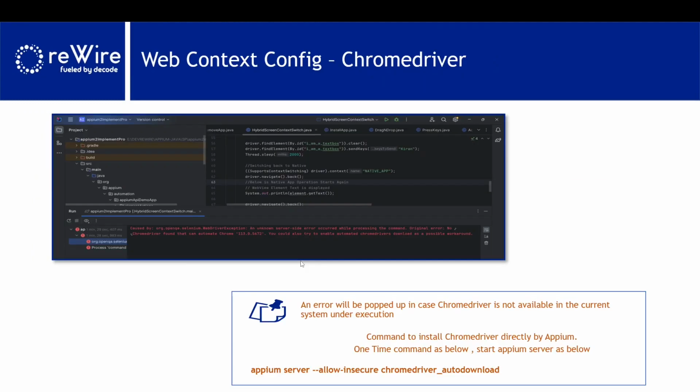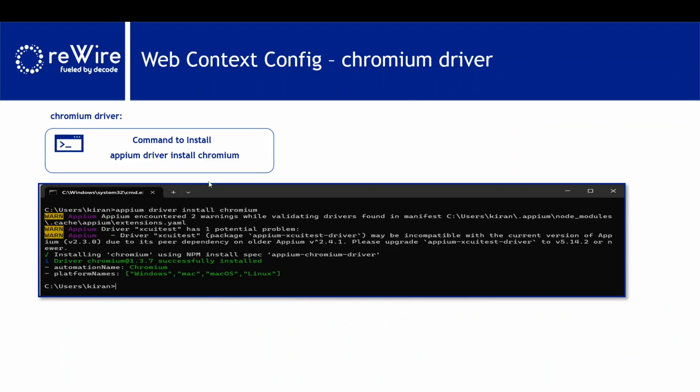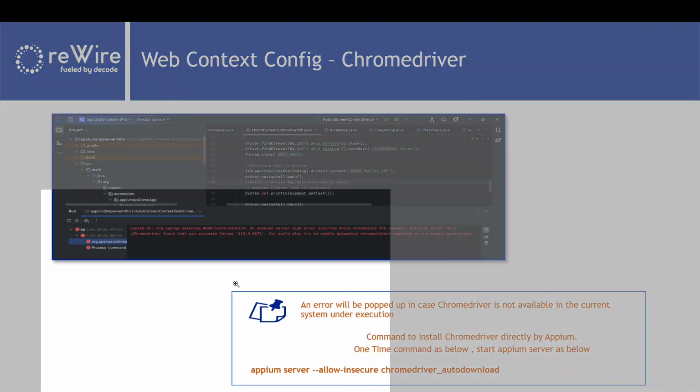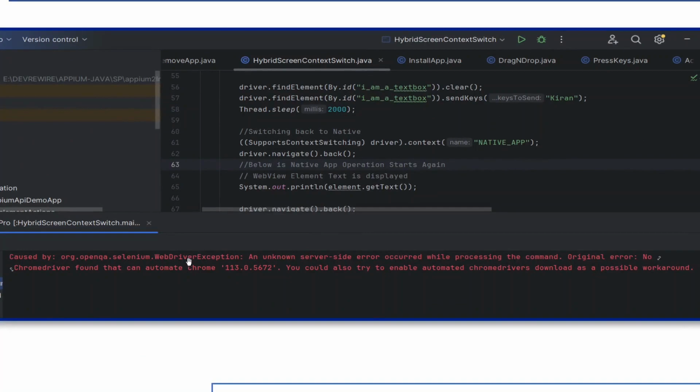The next is, suppose with that option you thought that only Chromium is enough, and then you started the hybrid script, and you are prompted with an error. This kind of error will come, saying unknown error, server side: while processing, Chromedriver found that can automate Chrome, you could also try to enable automated Chromedriver download as a possible workaround.